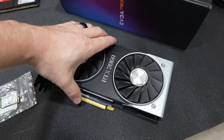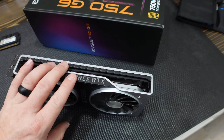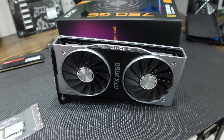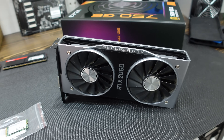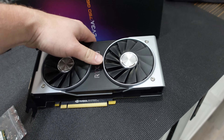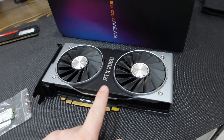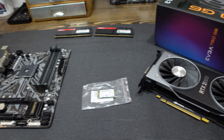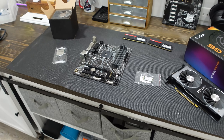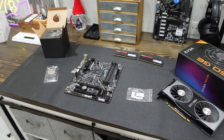And finally, to get us started and off the ground, we are using this NVIDIA Founders Edition RTX 2060. Look at this thing — these are solid. I'm going to be using it just to get us started for today's build. So I'm going to throw in a little music, have a drink, and build myself a CPU mining rig.